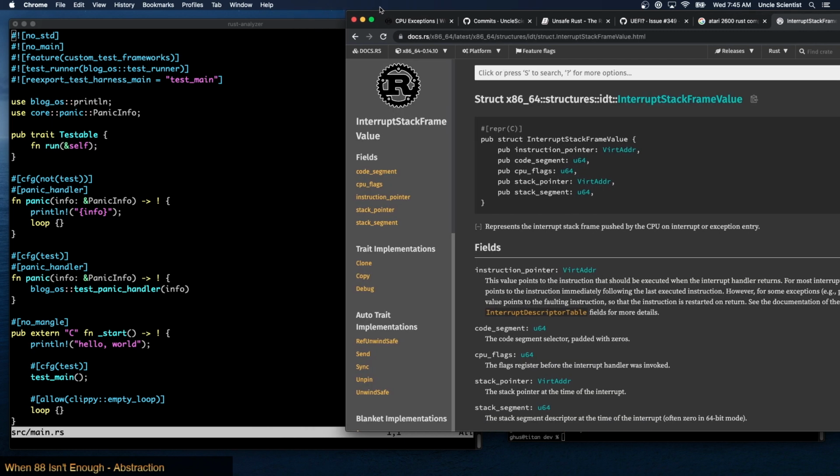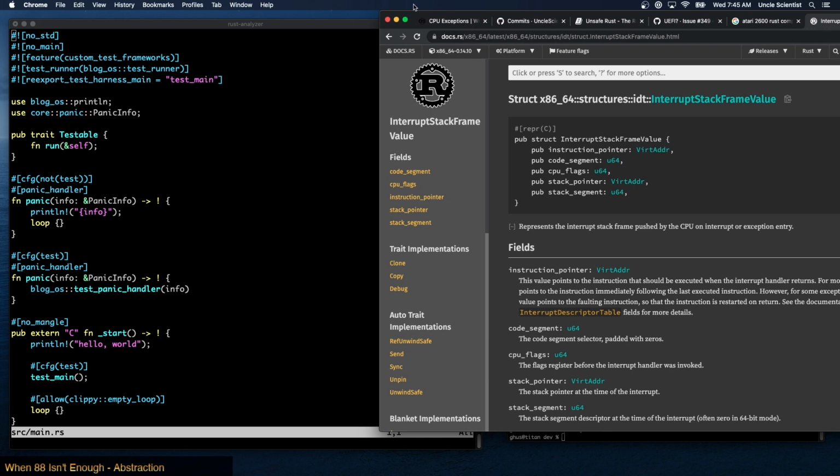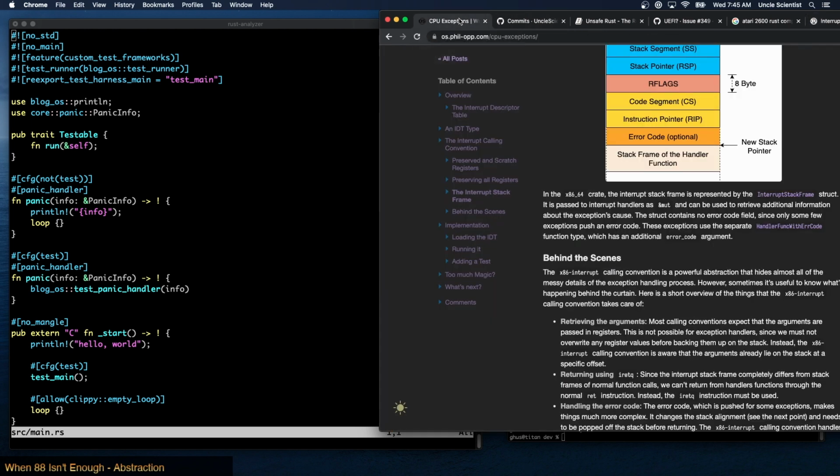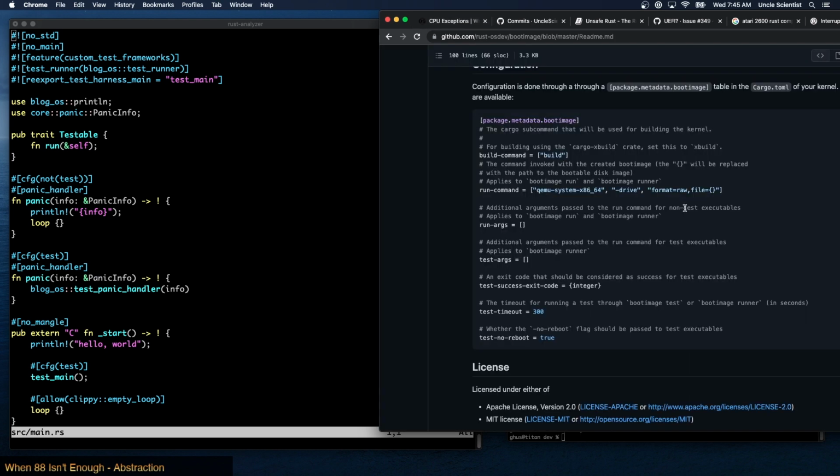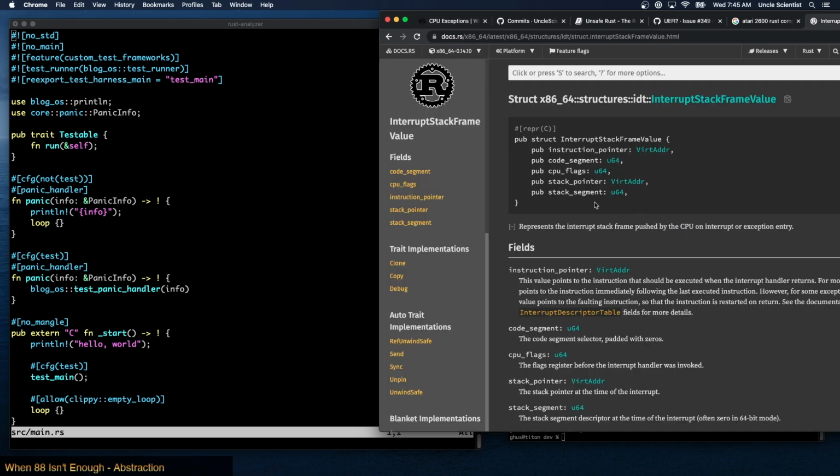Aha, here we go. There's the instruction pointer, the code segment. That's the CS that they were talking about, right? CPU flags, that's the RFLAGS. Then the stack pointer, stack segment. So the only thing that's missing from here is that error code.